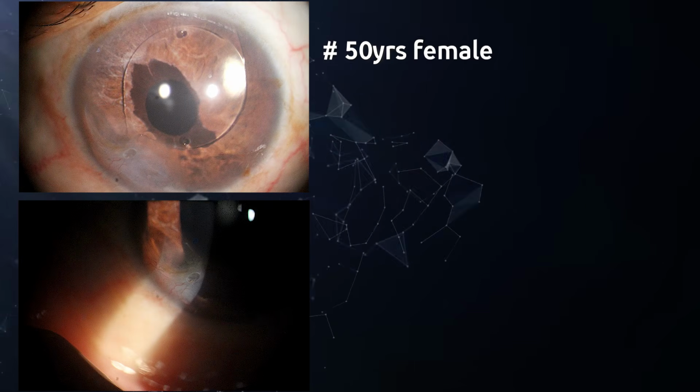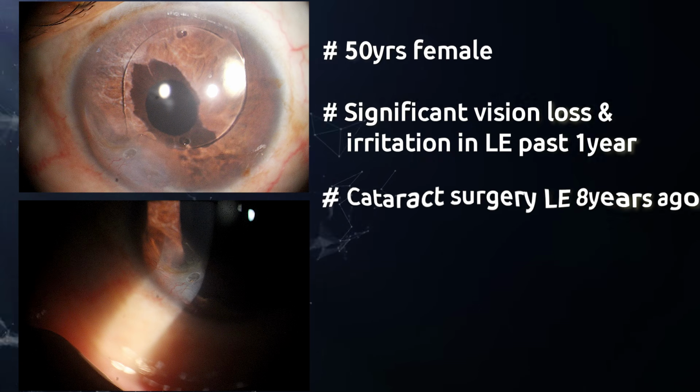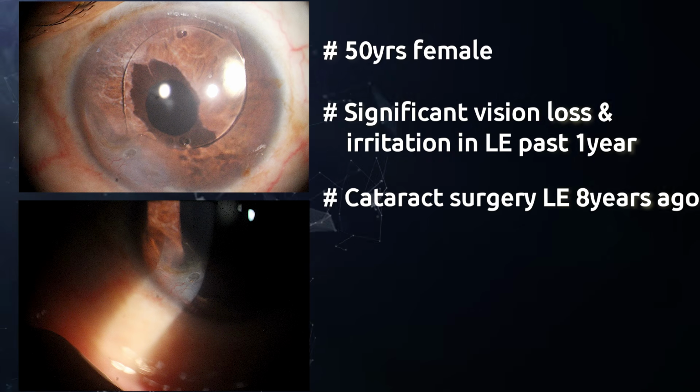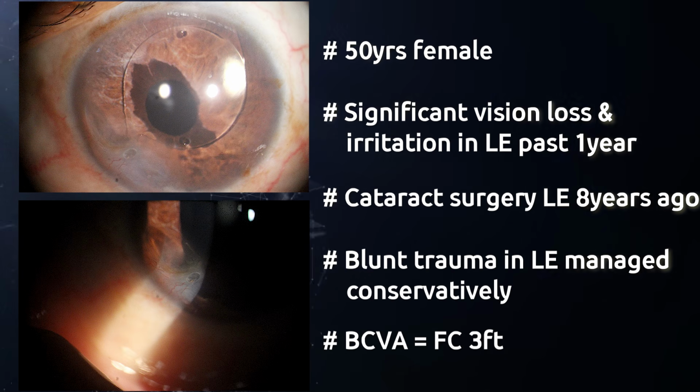A 50-year-old Indian female presented with significant vision loss and irritation in the left eye since the past 1 year. Her cataract surgery was done in the left eye 8 years ago. She had a blunt trauma in the left eye, which was managed elsewhere by conservative treatment. Her best corrected visual acuity at presentation was counting fingers at 3 feet distance.